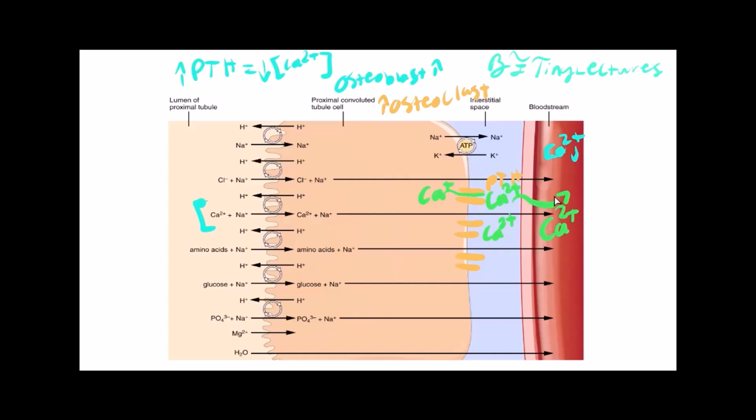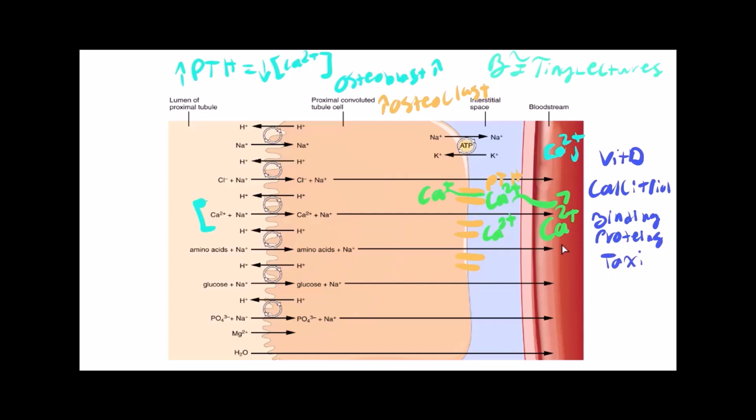Well, now we need this calcium to be transferred away from this area. How do we do that? We're going to do it by using vitamin D. Vitamin D, specifically calcitriol. So calcitriol is the hormonal version of vitamin D, and calcitriol is going to create these little binding proteins, and we could think of them as taxis.